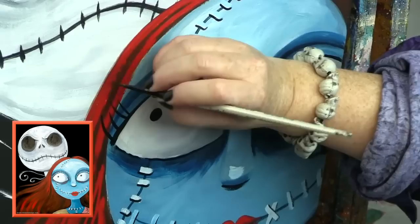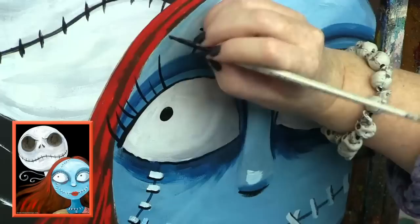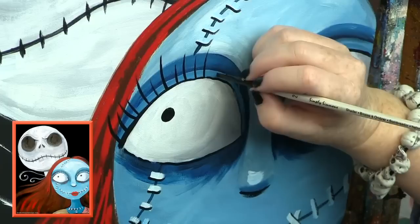All right, so here's the trick with eyelashes. Eyelashes can be crazy. You can make them neat and tidy, or you can make them kind of crazy. It's about pressing firm when you start and then lightening your stroke as you go up.